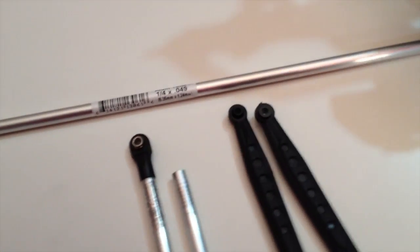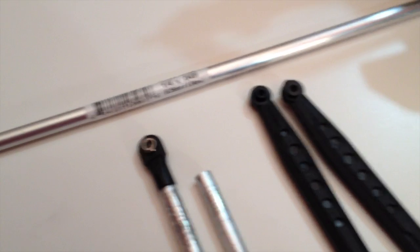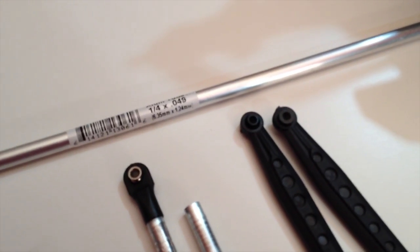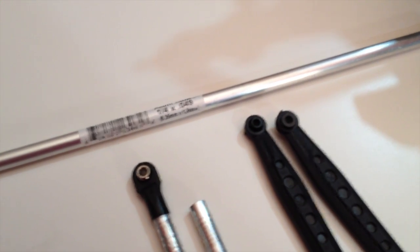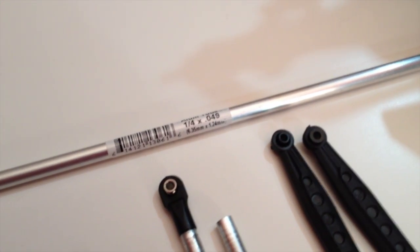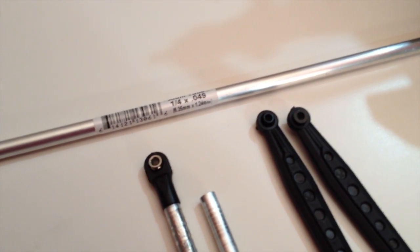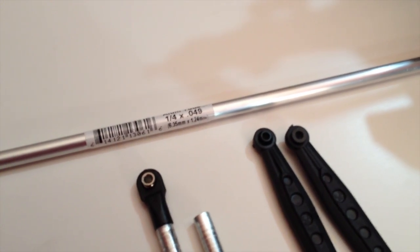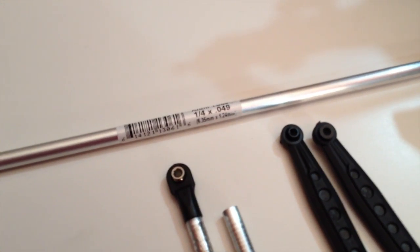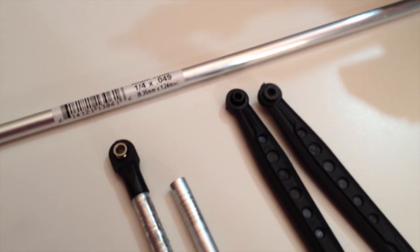Everybody, this is Tim with rcnoob.com, and I want to give you a real quick walkthrough on a project that I'm just wrapping up on my recently purchased Axial SCX10, the RTR, the Jeep Rubicon. And that project is making my own aluminum lower links, and eventually steering linkage as well, but right now the lower suspension links are what I'm focusing on.